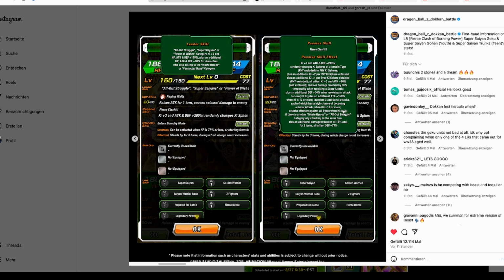When ki is 18 or more, okay. Attacks effective against all types when they do an ultra super. Okay, very good. If there's another movie heroes or all out struggle category ally attacking in the same turn, plus an additional damage reduction of 15%.